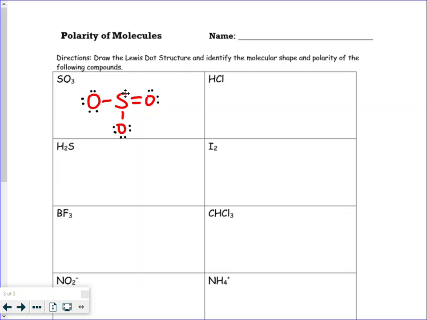All right, so which one of you can tell me the shape of this particular molecule? It is trigonal planar, because you have no lone pairs on that central atom and 3 atoms attached to the central atom. Now looking here, following our flow chart, does the central atom have lone pairs? No, so now we go to the bottom. Are all of the ligands the same? Yes, so what does that fall under? Non-polar. So this one we would say is non-polar.